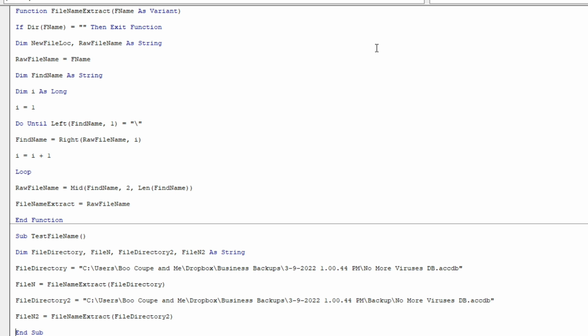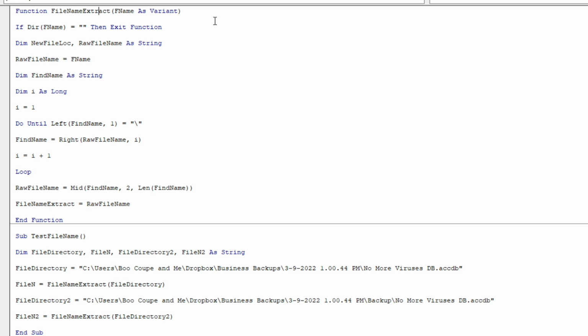It's pretty straightforward. The first thing I created is the function itself, called FileName extract. The only parameter is FName, which is the variant. For those that don't know how functions work, they work the same way they do within Excel. The only difference is that a subroutine is just a series of instructions, whereas a function returns a value.